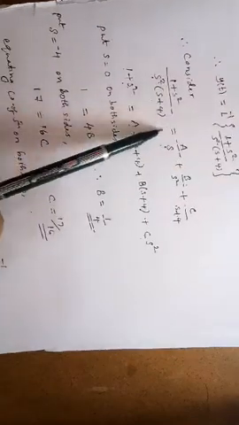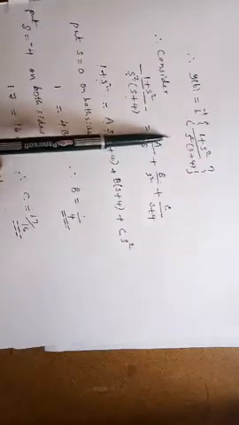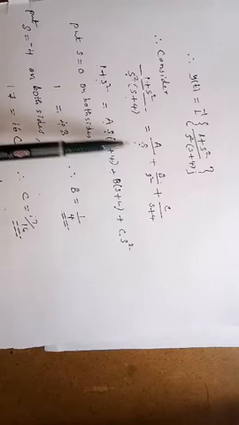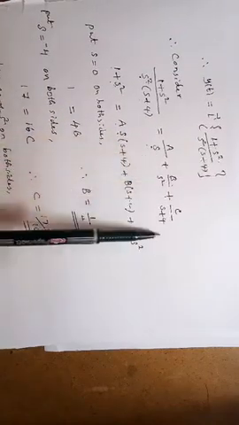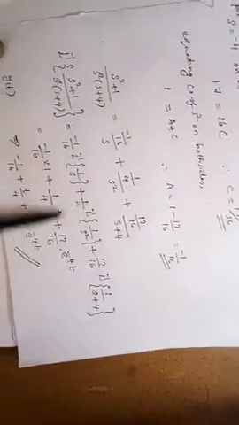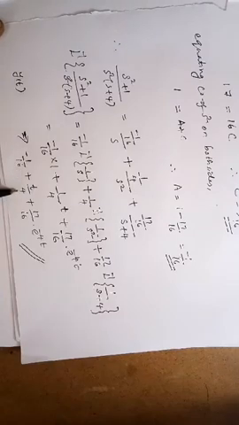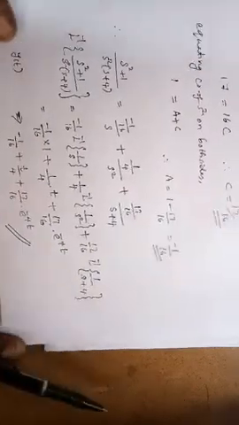So next we are going to consider the inverse. For that, first we write the expression (1 plus s square) by s into (s plus 4) using the method of partial fractions, as a by s plus b by s square plus c by s plus 4, and find the constants. Simply substitute and we get the final answer as minus 1 by 16 plus t by 4 plus 17 by 16 into e raised to minus 4t. I will give you one more problem, then only you can understand.